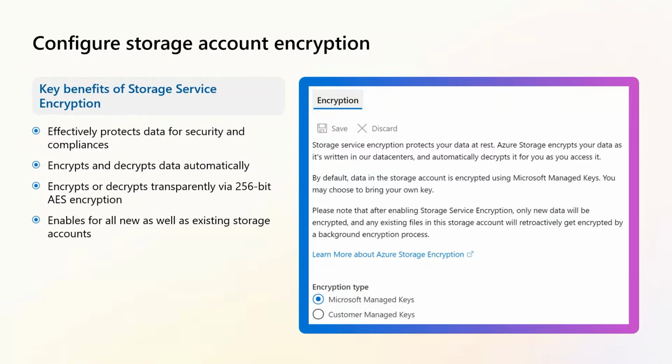Storage Service Encryption, or SSE, is automatically enabled for all storage accounts, both new and existing. It uses 256-bit AES encryption and handles encryption and decryption transparently. For the exam, know the difference between Microsoft-managed keys and customer-managed keys. Customer-managed keys give you more control but require the Azure Key Vault. Always use HTTPS for key creation and distribution as a best practice as well.